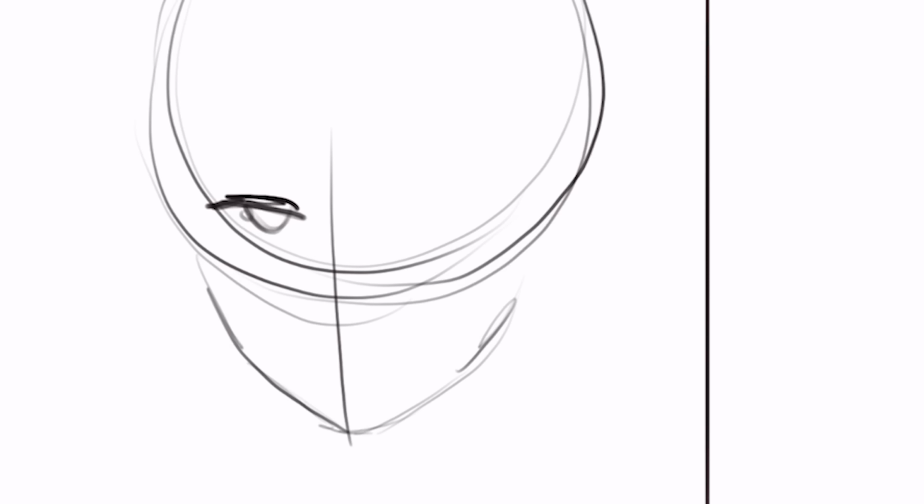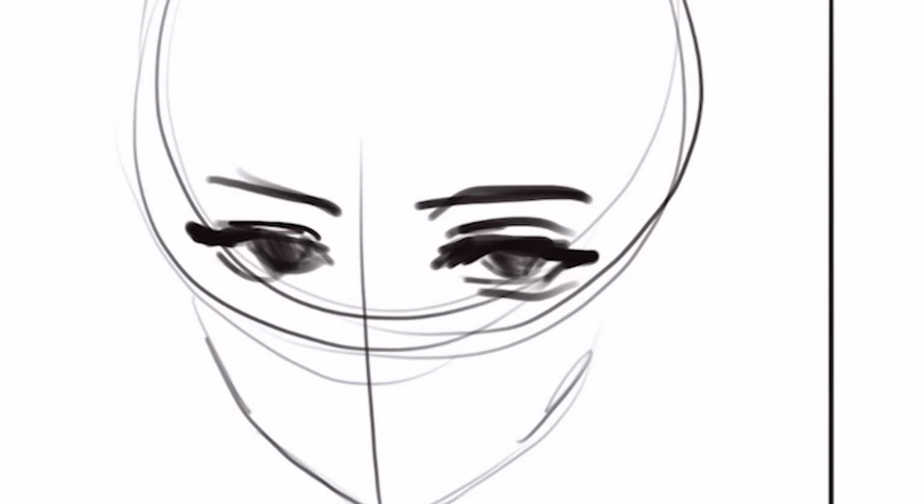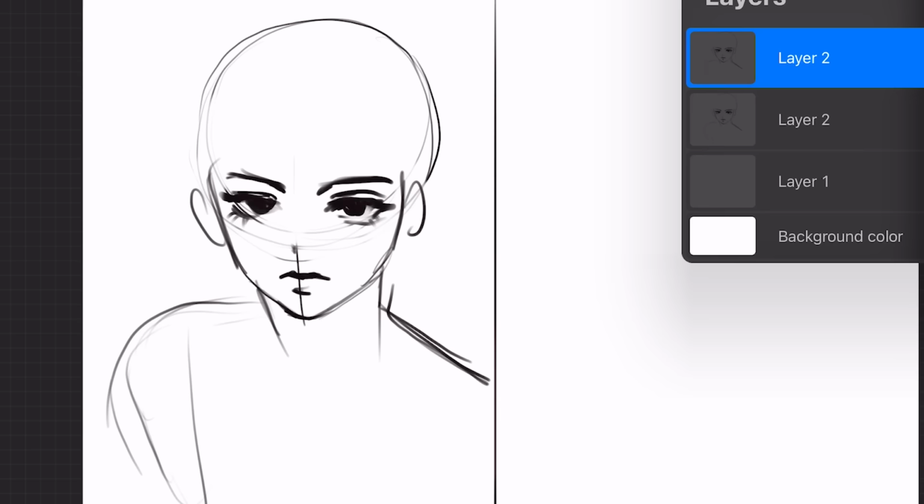Now, first of all, I always begin with the eyes, and their eyes are always gonna be half-lidded, like they're falling asleep and seductive. All my eyes are shaped like ramen bowls. You understand? And all my characters are depressed and alcoholics. Oh yes, and they also have juicy bottom lashes. I'm just gonna copy paste real quick so we have a base for the anti-style.